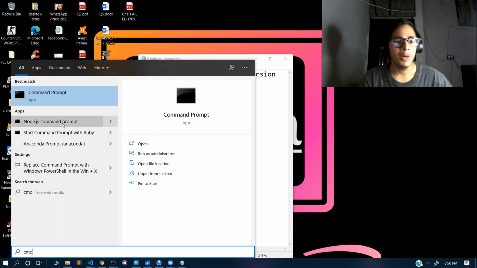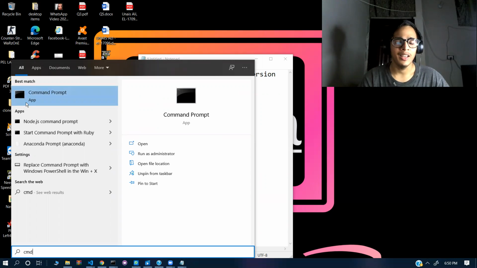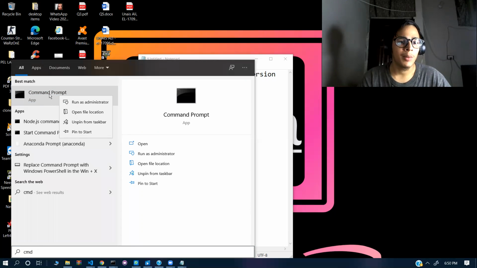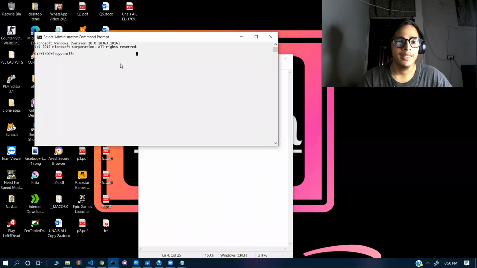There are two command prompts after you install Node.js, a Node.js command prompt and a simple command prompt. Use anything as you wish, but I am going to use this command prompt as run as administrator. So just click on run as administrator, and you will see that this command prompt will open.